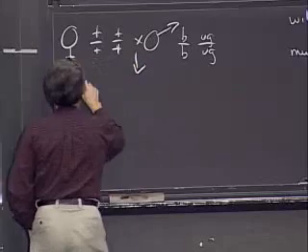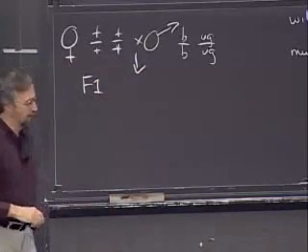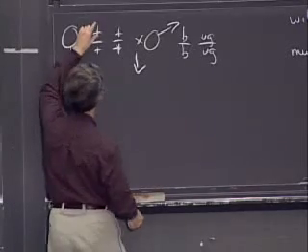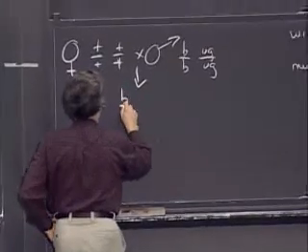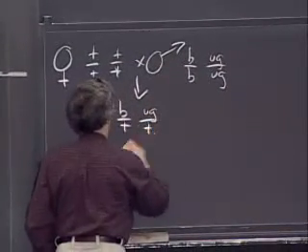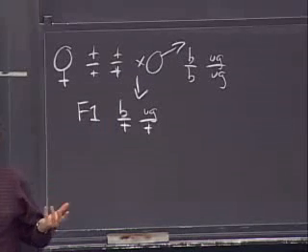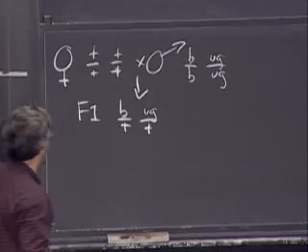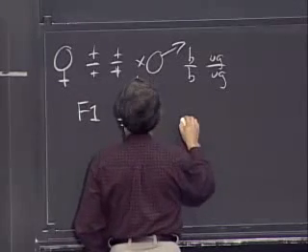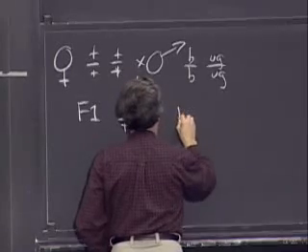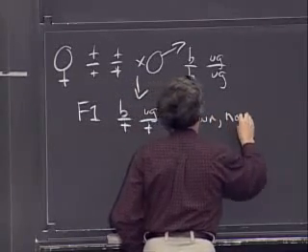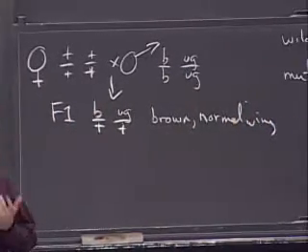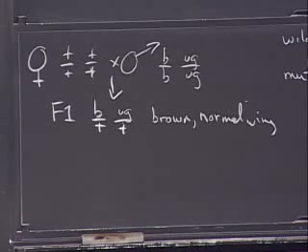And at this point, what we get out of the F1 shouldn't be news for you. You can see genetically what it's going to be. They'll have to get one allele from here and one allele from there. So by definition, the F1s will all have one dominant allele and one recessive allele, just like up there. Since the wild type is the dominant allele, these will be brown with normal wings. And then we'll set up a test cross, exactly the same idea.